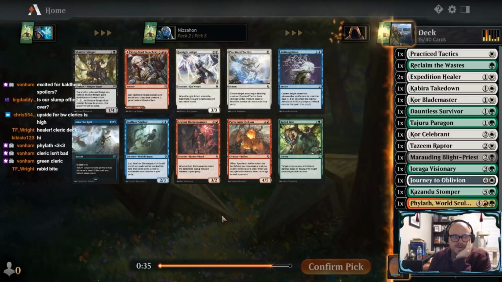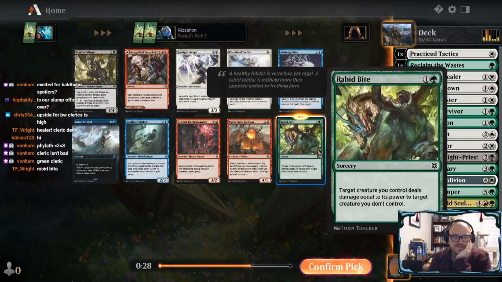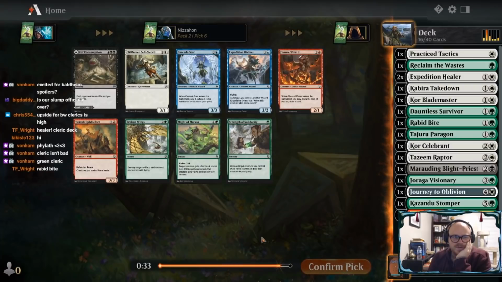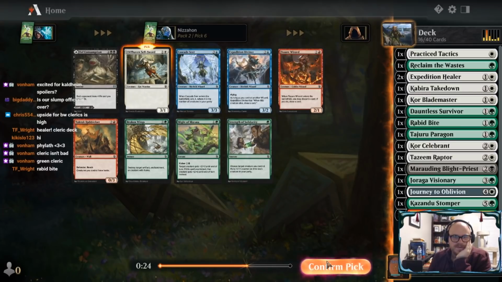Okay, so probably just take this Rabid Bite. A couple good red cards here, and decent white cards too, but I think we take Rabid Bite. Removal is good. Well, not a huge fan of any of these green cards. I guess we'll take a Sellsword.